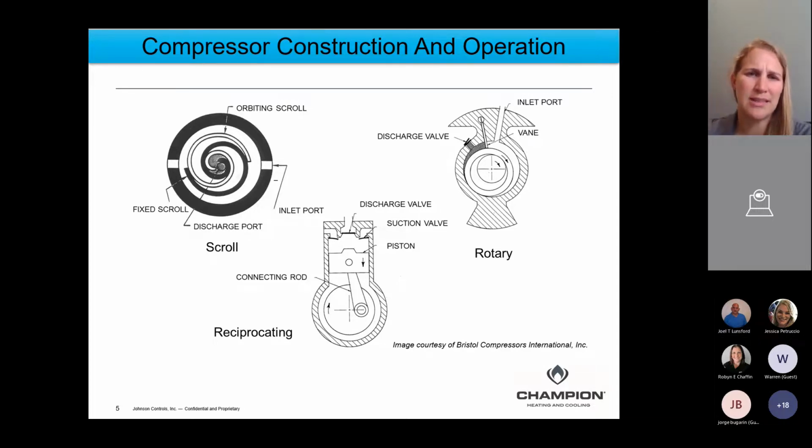So Joel, these are basics. Are there any other types of compressors that might be out there? There are, but when you start getting into the commercial world and the refrigeration world, we have what we call centrifugal compressors, which are very, very huge. They're almost like just a huge wheel that kind of turns inside of a large housing. And those are called centrifugal compressors. You'll see that in very, very large HVAC applications.